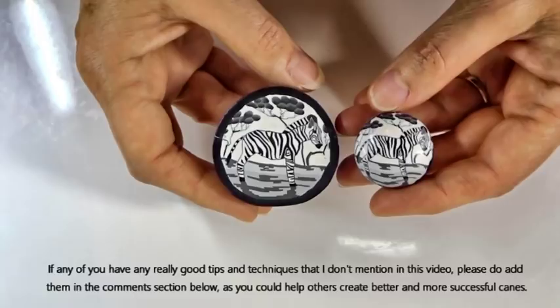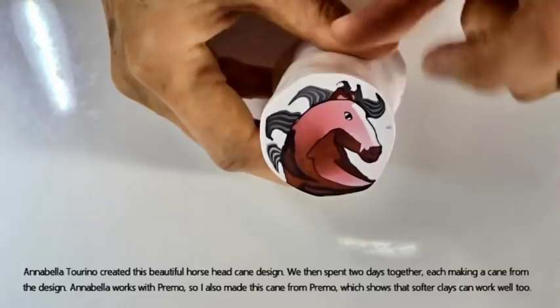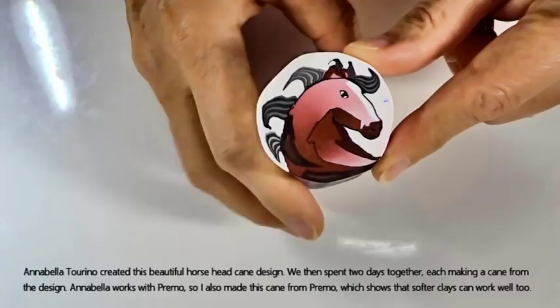And just one last quick one to show you. I had a lady who brought her own design, Annabelle Torino, who came with a lovely design, and we had a one day's workshop, and this is the design she came with. So this is one of the canes I made up. And just to show you, this is made with Primo. So although, as I mentioned, the stiffer clays are good to use, you can use other clays as well, and I'll come on to that in just a second.